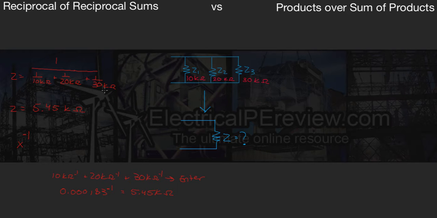It's just a lot simpler than hitting the 1 over button plus the 1 over button plus the 1 over button and then doing it one more time. It's just going to save you some mistakes. So try that if you like it. Use it, stick with it. If you don't, use whatever you are comfortable with.